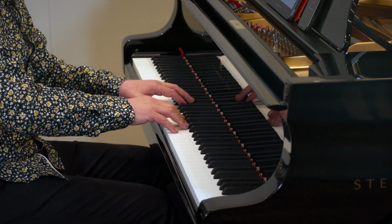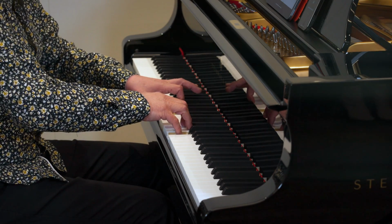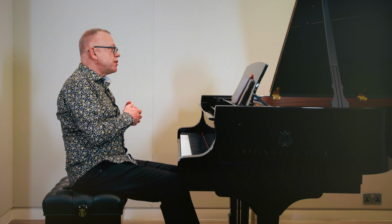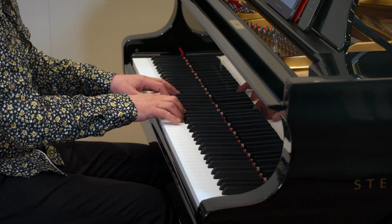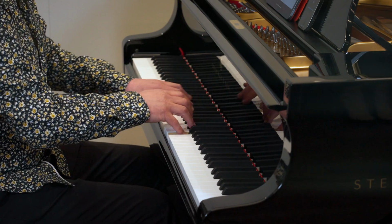Now you probably want to spend a little longer, 1, 2, 3, before you came to the C. And I feel that there's just some movement through there.